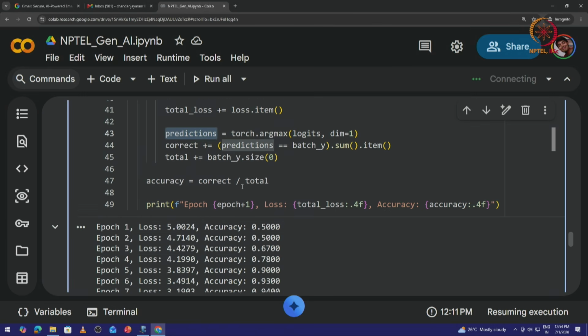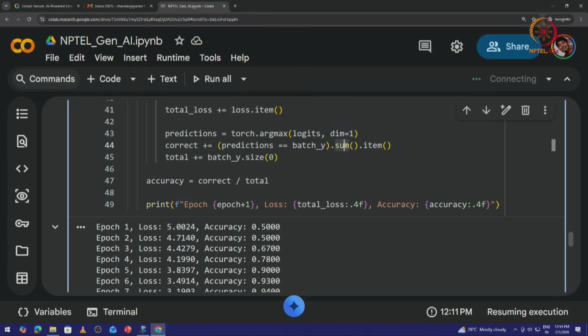How do you do it? Your prediction will be a row vector, and your batch y is also a row vector. You compare these two vectors, are they the same? Since you are going ahead with a relational operation, the outcome will be a Boolean vector.